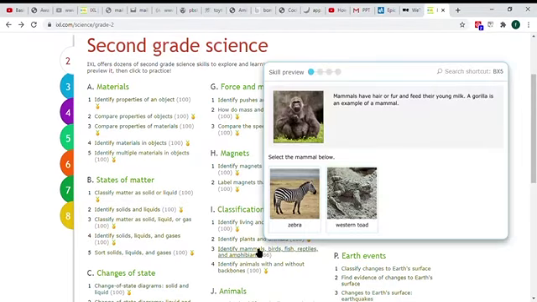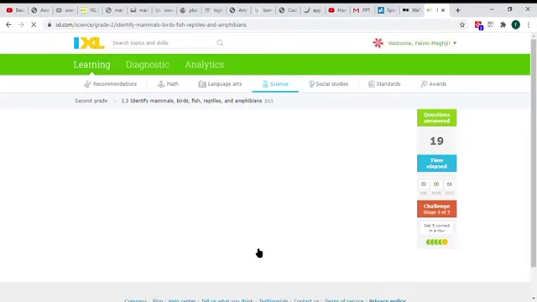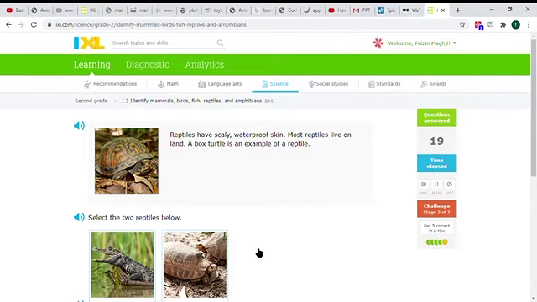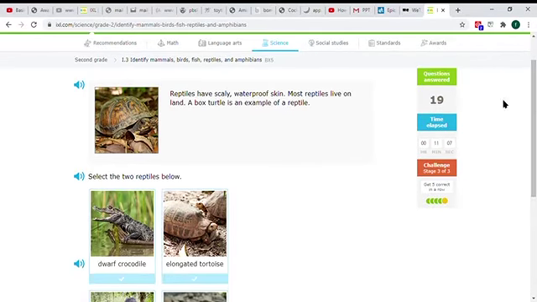There is one difference that I want to highlight. You can see I've answered 19 questions. I've spent 11 minutes in this skill. Now, instead of a smart score, you have here a challenge and stages. So I've completed stage 1, stage 2, and now I am at stage 3 of 3, and I need to get 5 correct in a row.